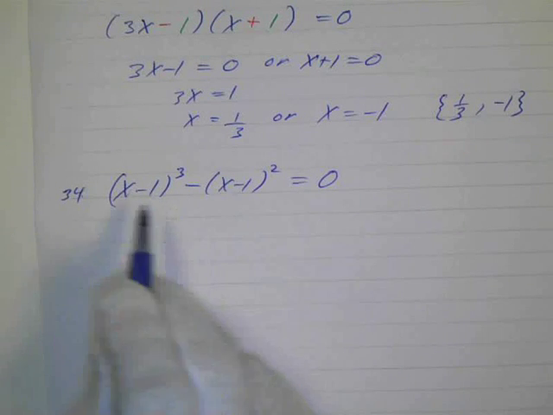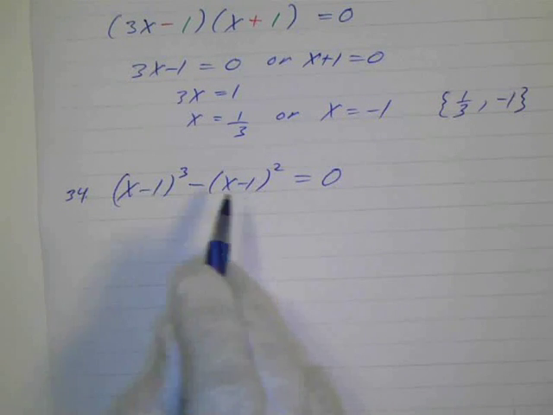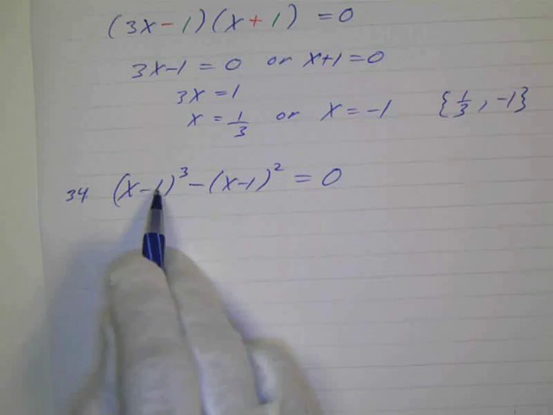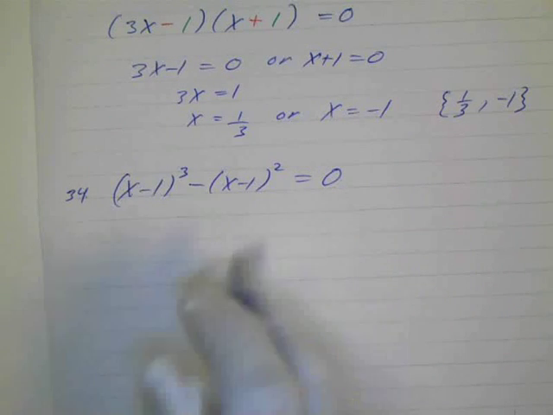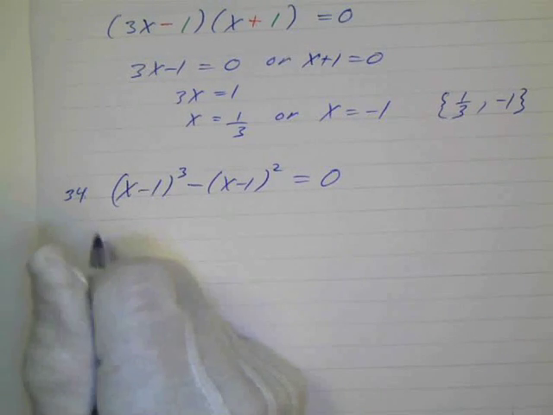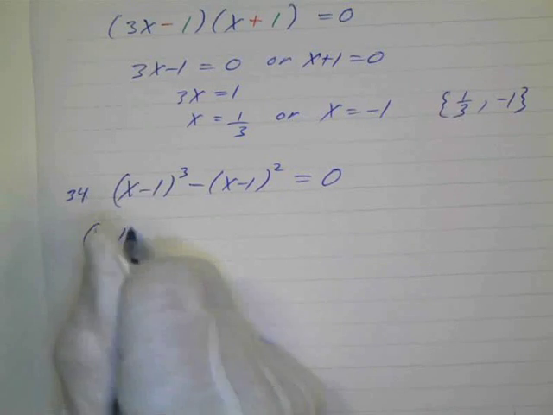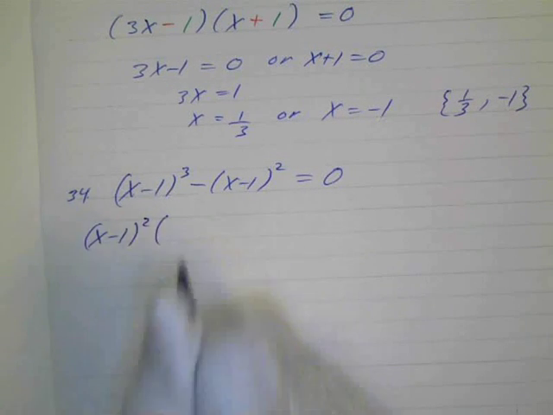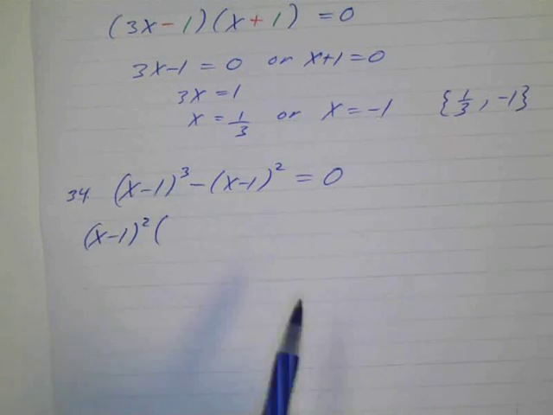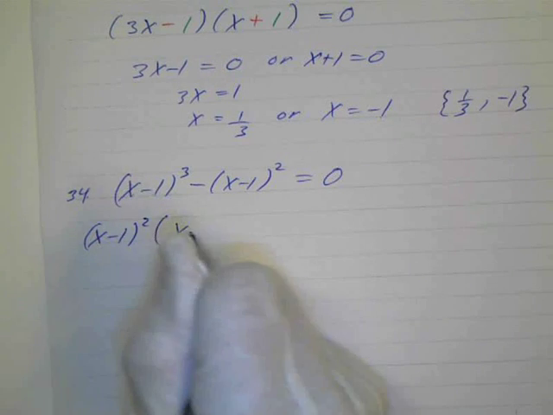But there's an easier way to do it, because if we look at a common factor in each term, we've got two terms, and there's a common factor of x minus 1 squared. It goes into both these, so I would factor that out. Now, if I factor that out, what's left in the first term, x minus 1.